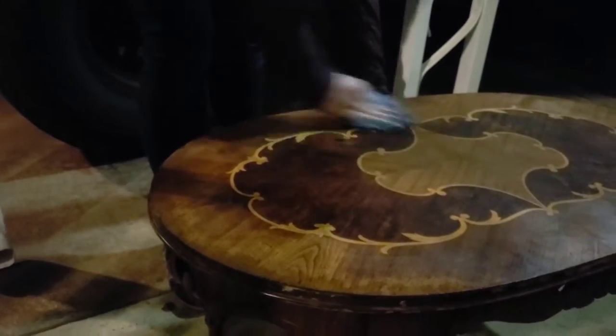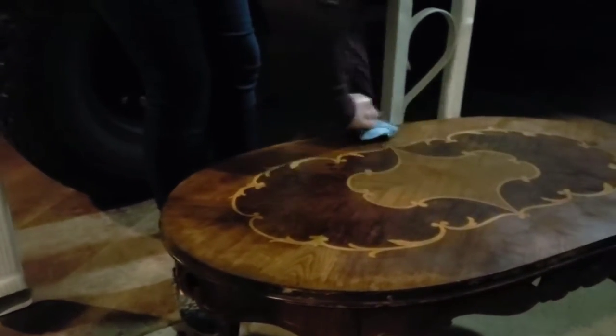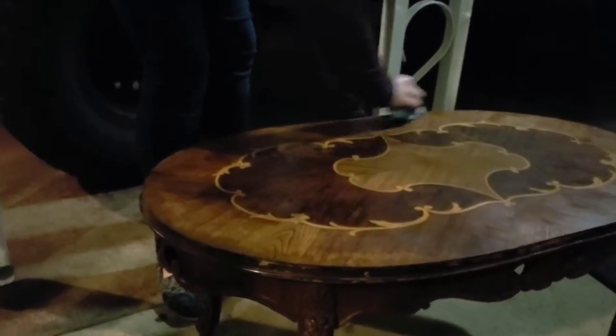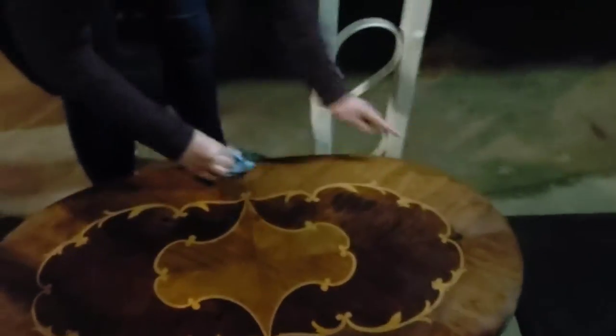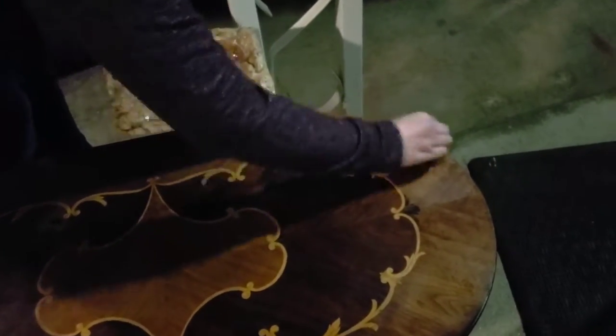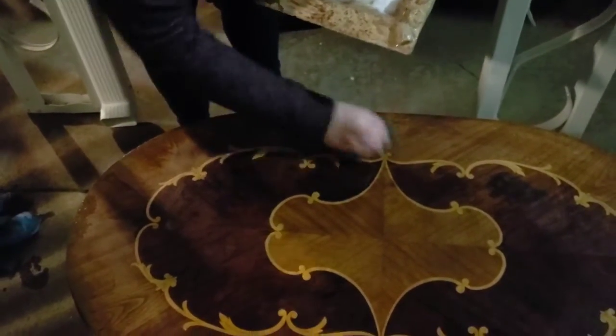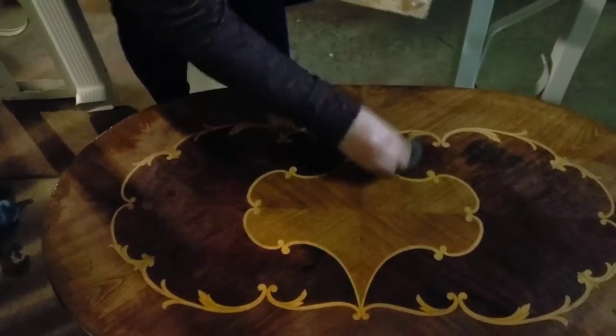So once you get your initial gunk off, then you can use the mineral spirits with a rag, because you scuffed it all up with the steel wool. Like I said, don't be afraid to reuse the steel wool. This is the cleaning part of it, getting all that old finish off of it. Don't be afraid to get rough.